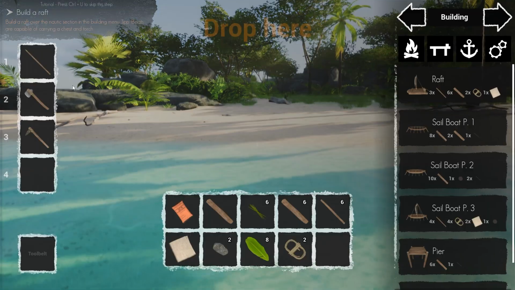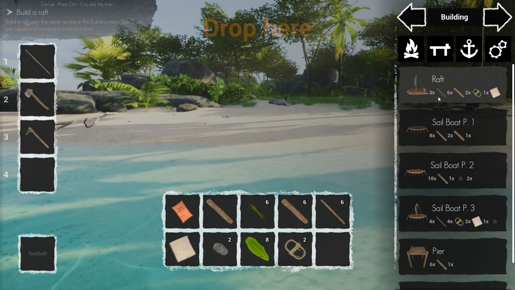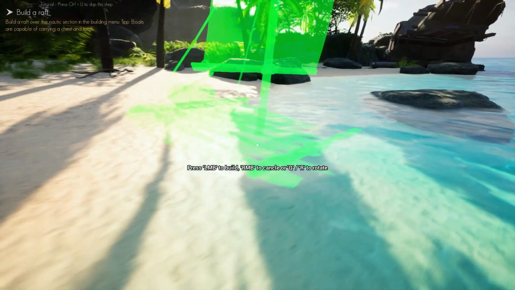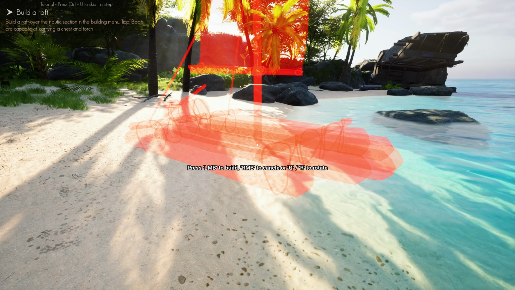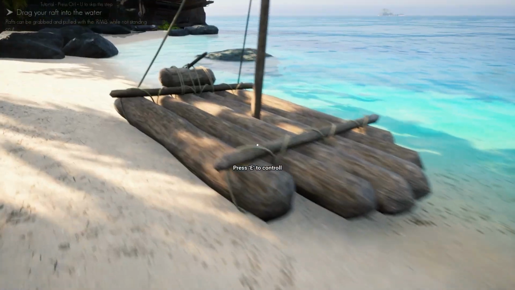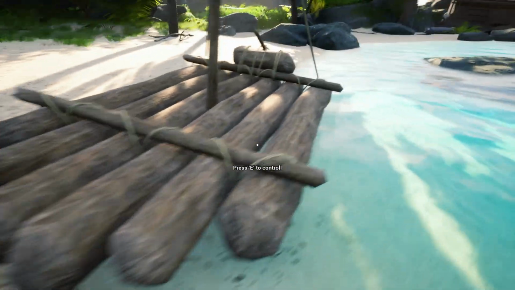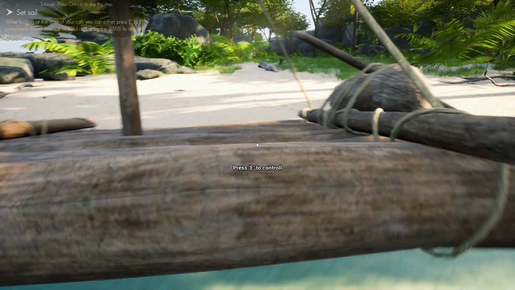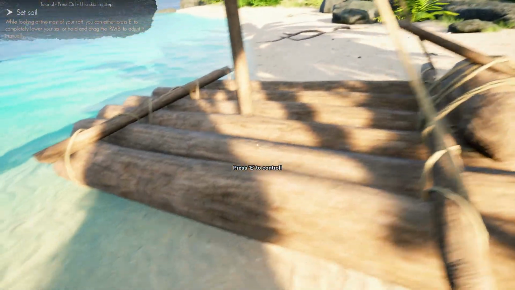Do I have to be way out in the water or what? Do I have everything I need for it? Seems like I have everything I need for it. Oh. You gotta build it on the land first? I hope so. Okay, we'll build it on the land first. And then we'll kind of drag it over to the water, right? Yep, okay, so I can drag it. Alright, cool. Let's leave it on the land for now.